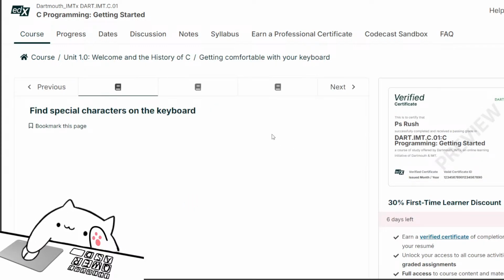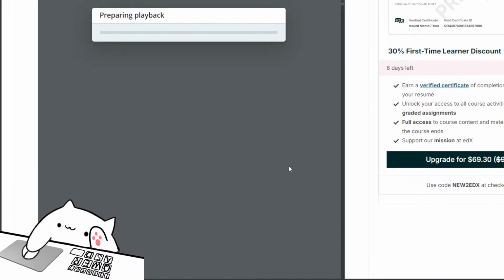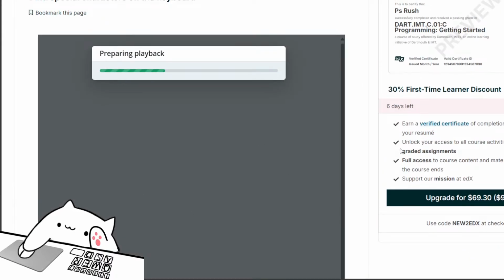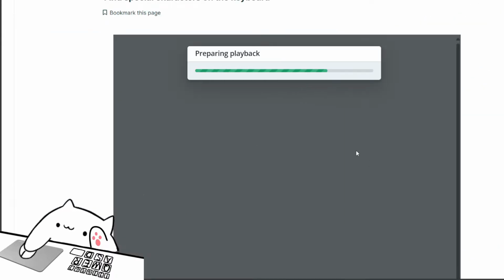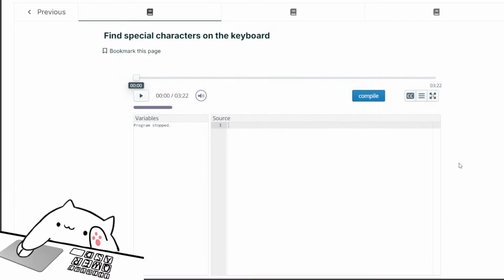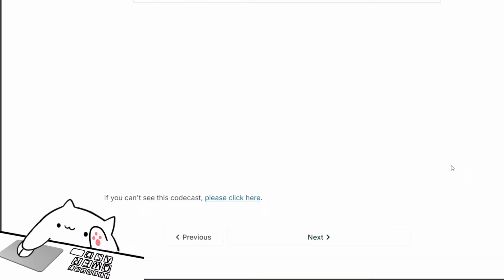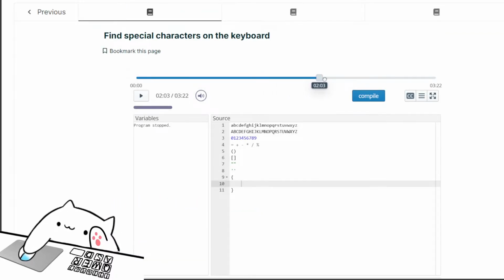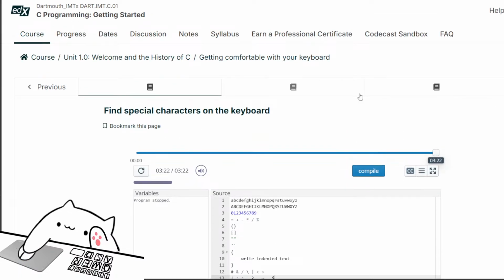Let's start. Find special characters on the keyboard. Oh, I know this. I'm just revising, I know this. Okay.